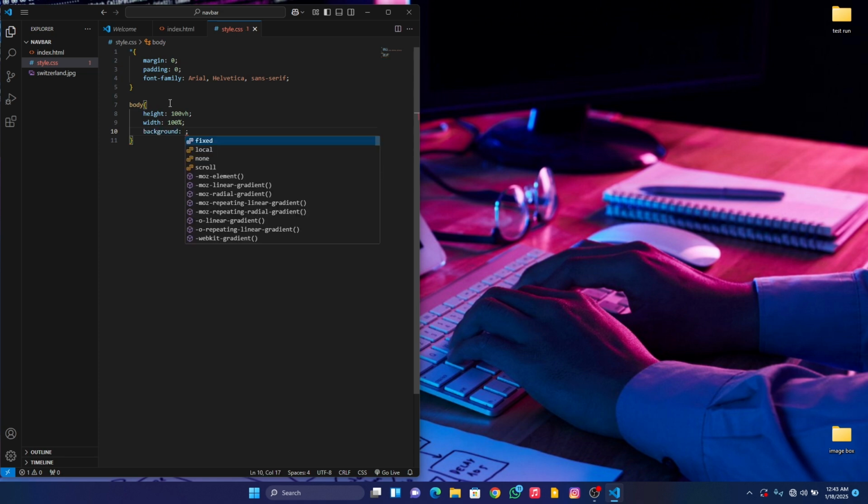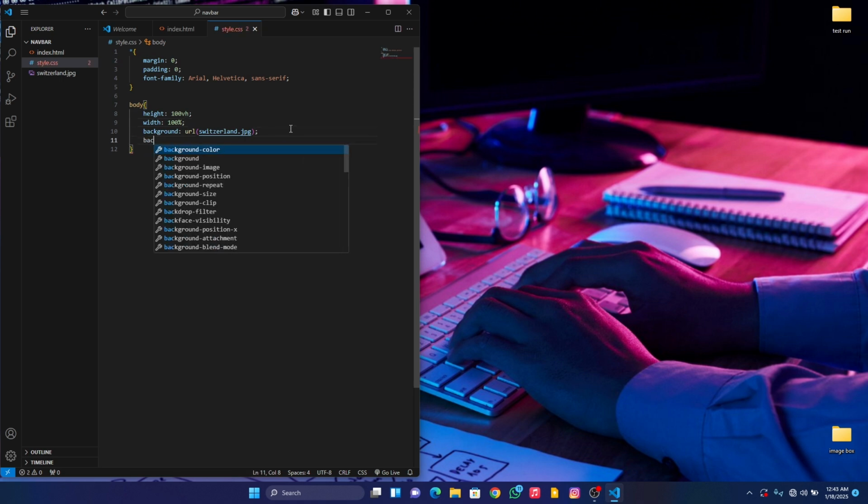You can use any one of your choice that you have. Good. So come under this place, background size, set it to cover, background position, set this to center.